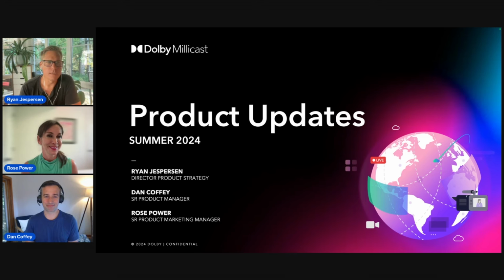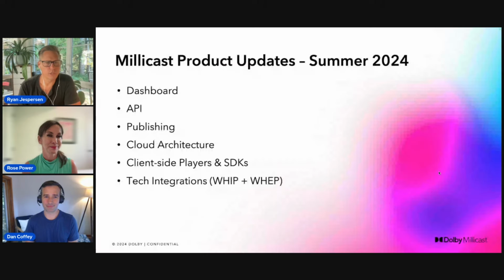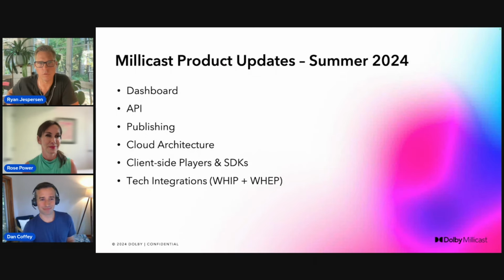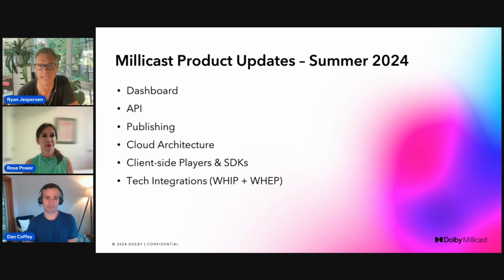Great. Thanks, Rose. So let's go ahead and jump into the slides. We're going to show a few features focusing on different parts of the product. And then I'm going to turn it over to Dan, who's going to walk us through live demos of what's available within the dashboard, within the API, and how to publish into Millicast. We've done a lot around SRT and many partners who have developed WHIP integrations. Plus, we've added a lot more redundancy and more tier 1 features in how you can publish into Millicast. We'll talk about some of the expansions in our cloud architecture and how we're building out our real-time streaming CDN, and then how you deliver this to clients through client-side players and SDKs that allow you to build really unique applications for your users.